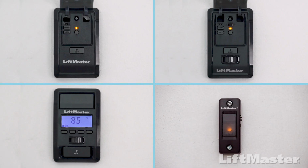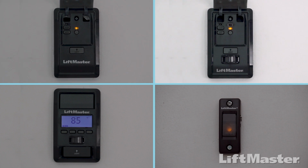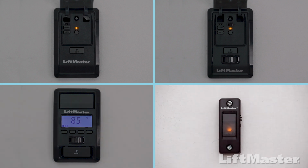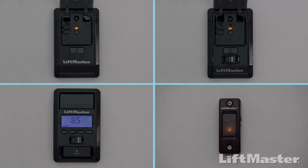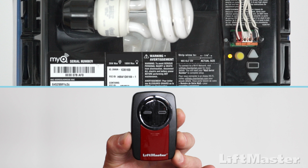Some garage door openers come with a control panel that can be used to program your remote control. There are several styles: the multifunction control panel, the motion detecting control panel, the smart control panel with an LCD screen, and a doorbell-style single-button control panel. Follow the steps that apply to your style of control panel, or use your garage door opener to complete the programming. If you have a garage door opener with a yellow Learn button, and this is your first time programming this remote control, follow these steps.